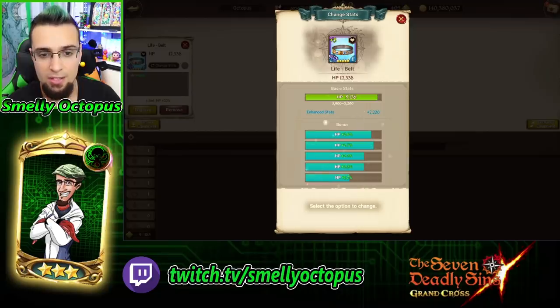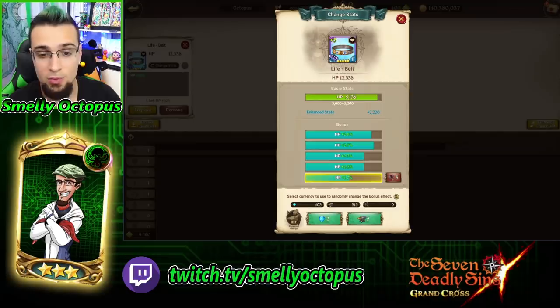And I got all these stats over here. So on HP gear, you want to roll HP. And the way I got this was by using anvils. So I used an anvil until HP showed up and I was comfortable with it.